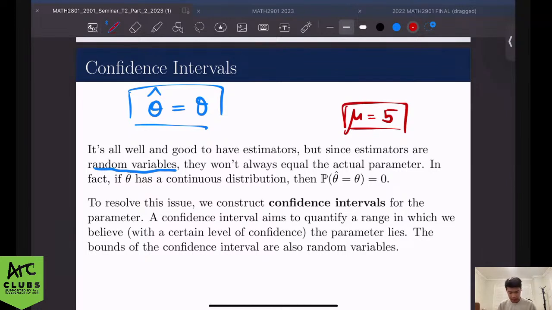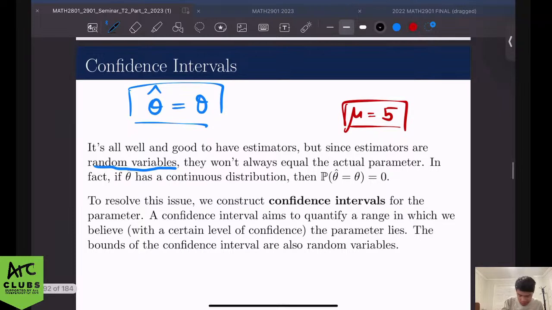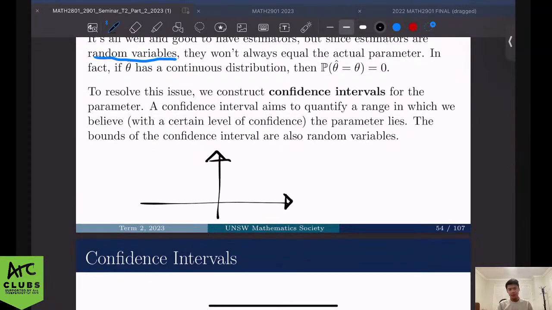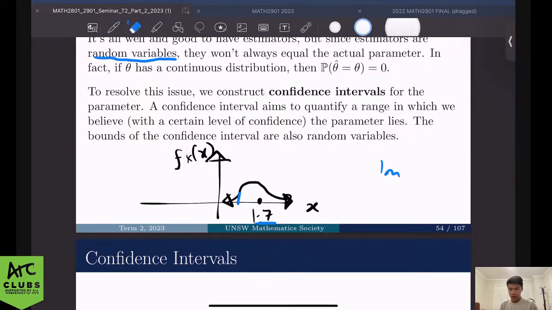Anything can happen. For example, let's say human height is normally distributed at about 1.7 meters, with a variance of something, I don't know. I don't even know if this height is right, I don't think it is. But anyway, the point is, let's say we have human height distributed here, and you could survey 1 million people, and they all have a height of 1 meter or something, right? Your estimate is going to be 1, but that's still possible, because the normal distribution goes on forever. So the whole point is that you can never be sure of what a parameter is equal to.